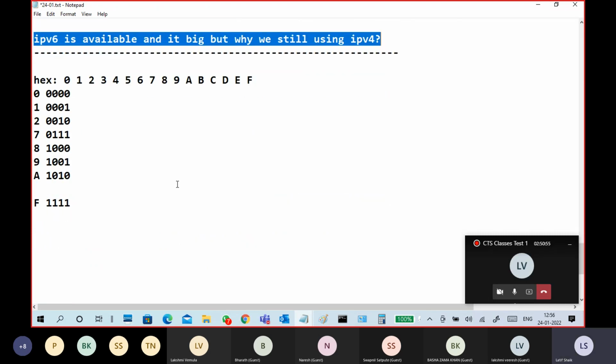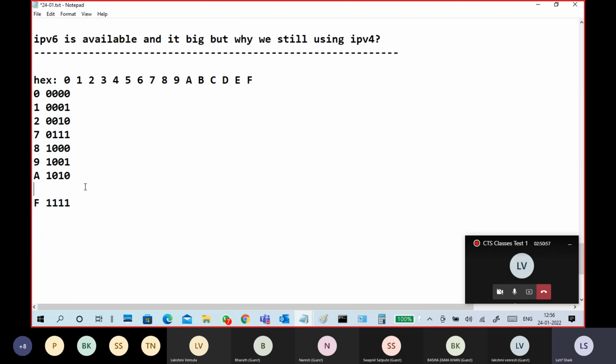This is hexadecimal numbers. If anybody wants, I will put all the other numbers also. So we can try. B means 1011. People who are very new to this kind of stuff, actually you are not new, because you already learned this kind of stuff in your school days only, but we tend to forget those things.